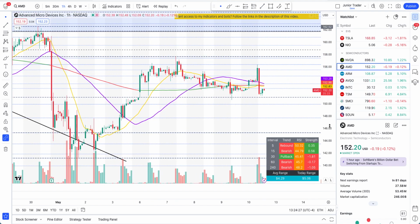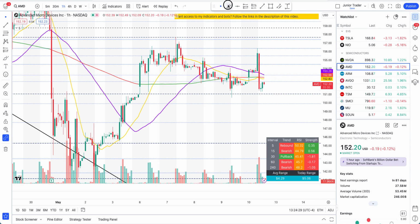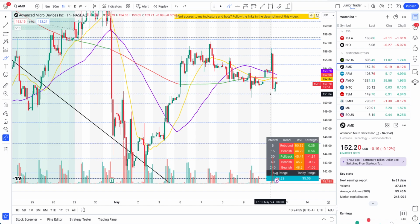And guys, usually when we have, as I just showed you on the daily interval, a second failure in the pullback and we can't go higher, we couldn't even hold a structural support at $153. We could have constituted that just as a pullback as well, but we couldn't hold that. We couldn't even hold the $154 range. So this all led to the structure shifting again to the downside. And in my opinion, guys, this time, eventually going into next week, at least, I'll talk about it more on the weekend as well.